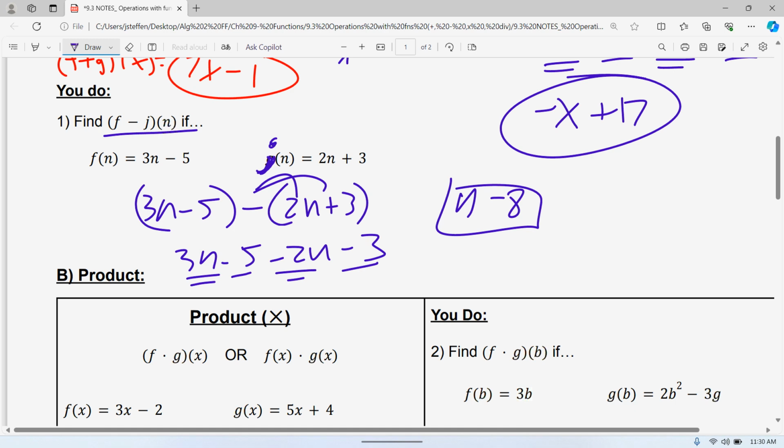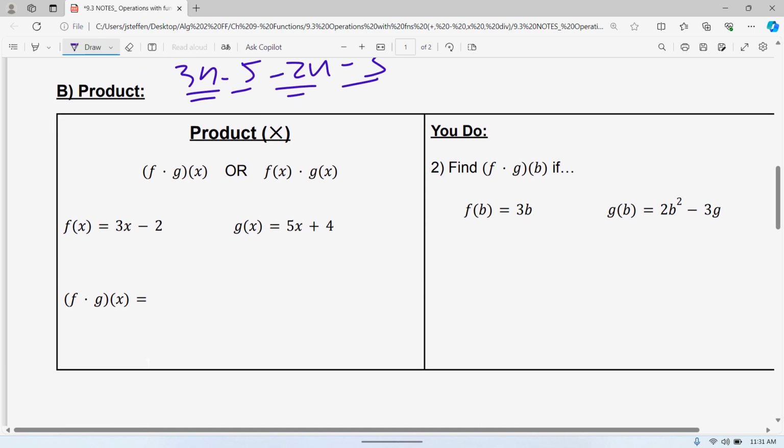Fine, this doesn't really matter, but since I talk about it anyways, your variable is. A lot of times we have f of x because you use x. If you want to change your variables to x, that's fine, but make sure you change all of them. Put f equal to 3x. So if you want to change them to x's, I don't care. Just make sure you change all of them. But that's what that means in the parentheses. That's just telling you what variable you're putting numbers into.